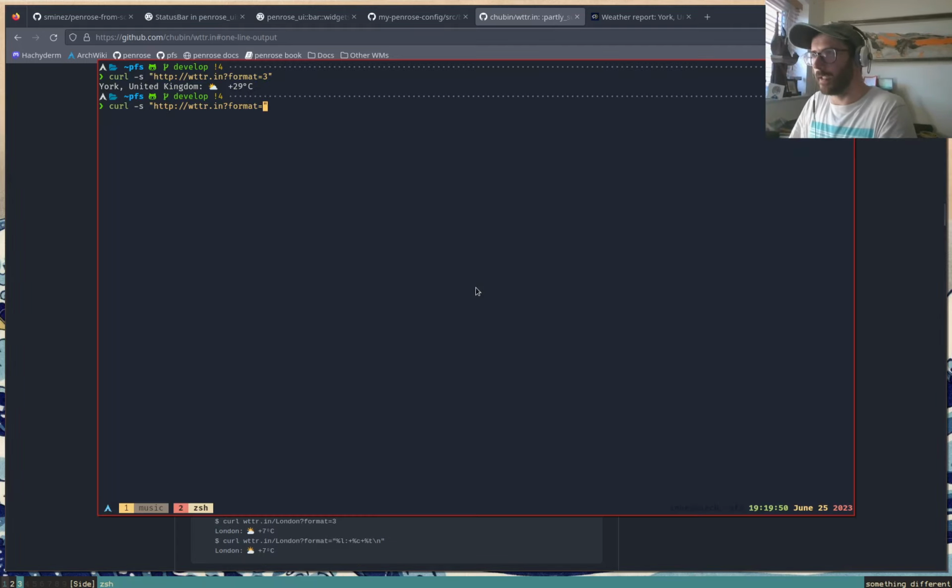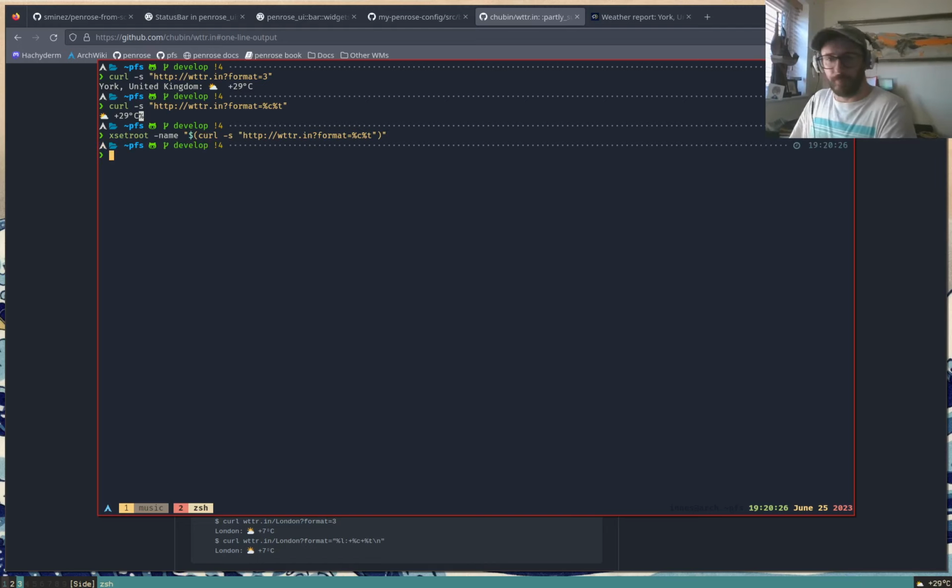And so a format that I've had a look at that I think looks quite good is if we do %C, that'll get us the little icon. And if we do %t, that'll give us the temperature. We don't need to be told where we are. We know where we are. But if we do that, we get our little icon and 29 degrees Celsius, which still, no, that's just too much. So if we've got that, we can actually do xset root -name, and we'll use the subshell for doing that.